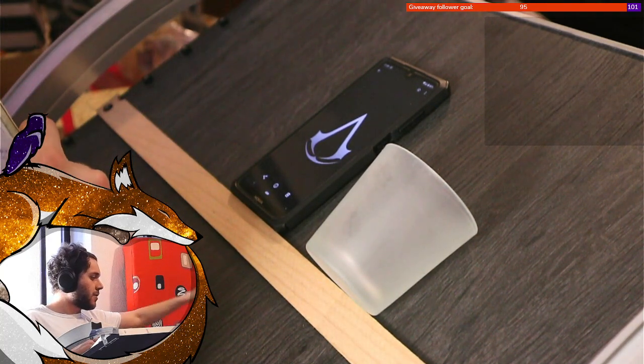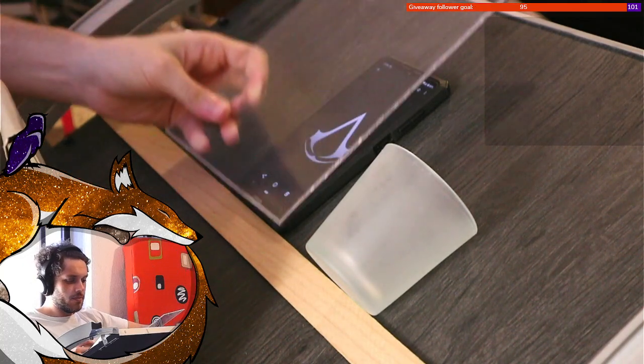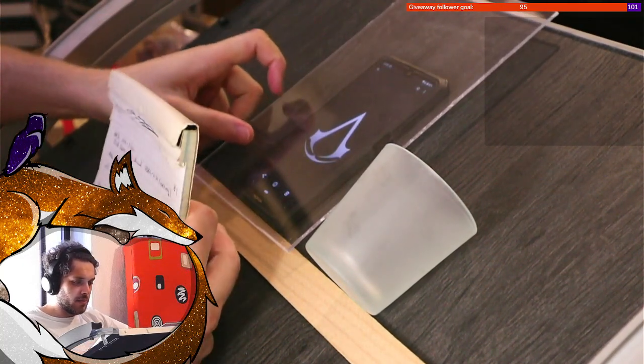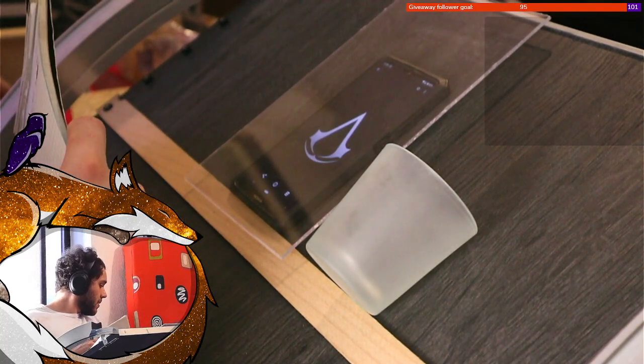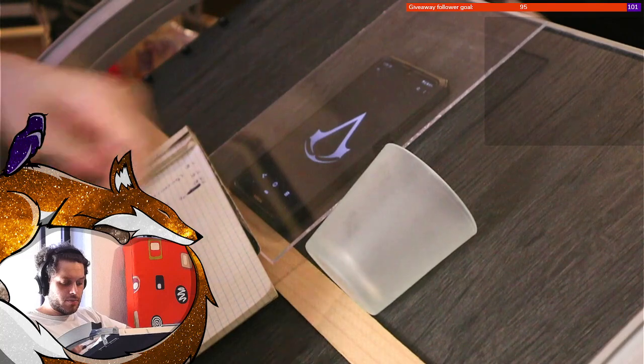And I have this piece of acrylic that I don't need for much, but it is helpful for this sort of shenanigans. So I'm going to get a piece of paper.